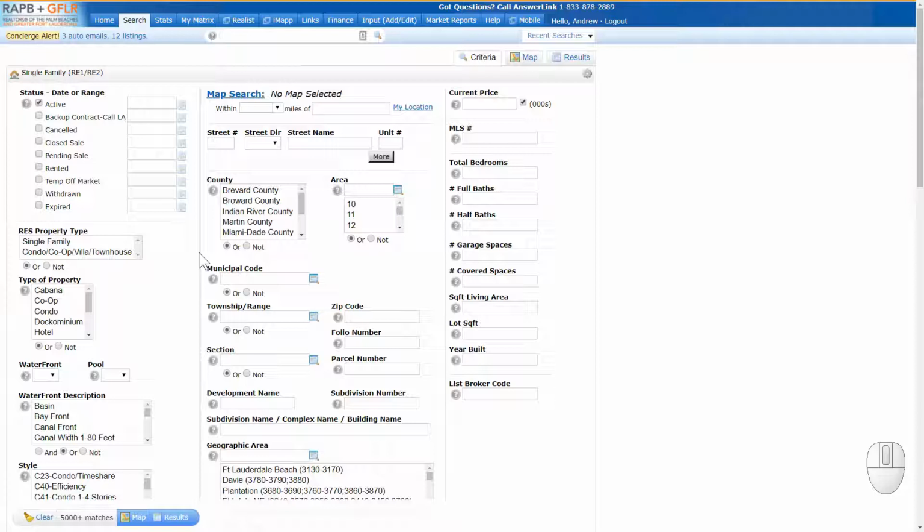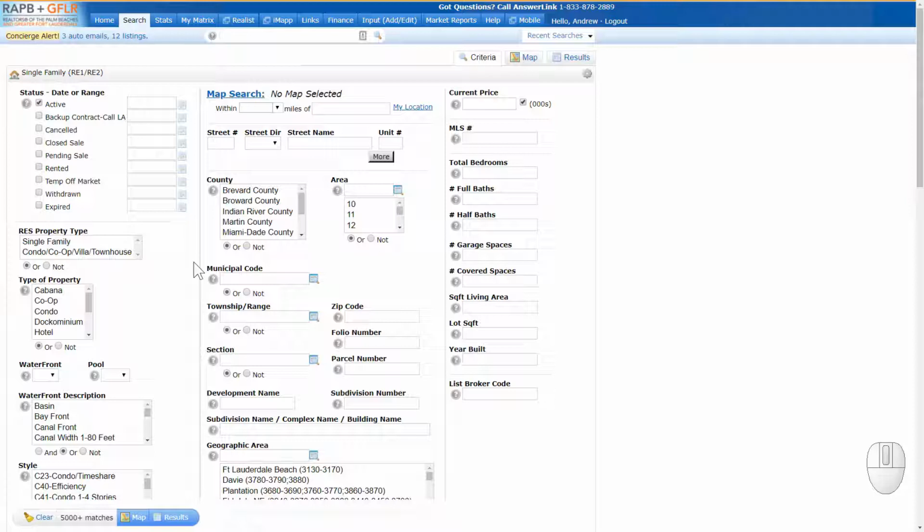As you remember, in the previous video we looked at condominiums and co-ops. Villas and townhouses differ in the way they're governed. Sometimes you'll have villas and townhouses governed by an HOA, which will be fee simple properties, and other times you'll have them governed by a condo association. So I'm going to show you how to search for both and how to filter them depending on your customer's needs.